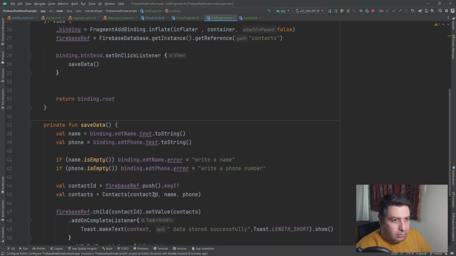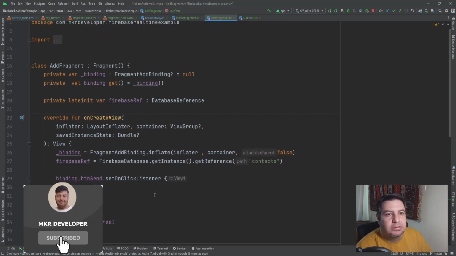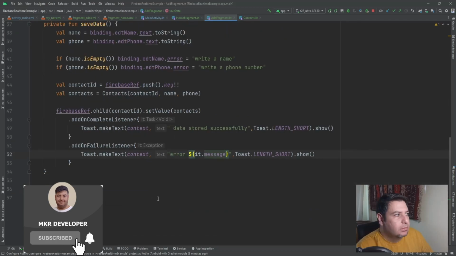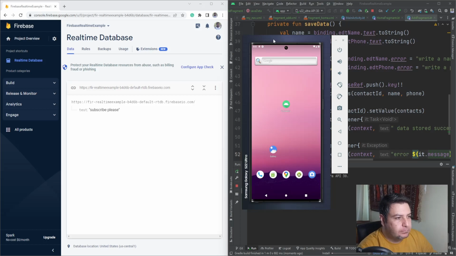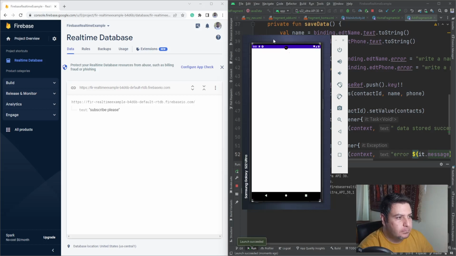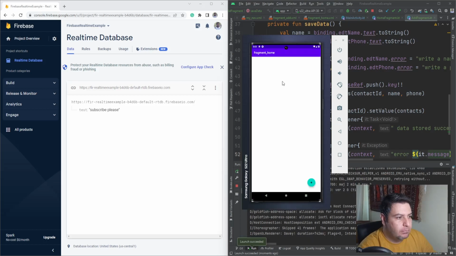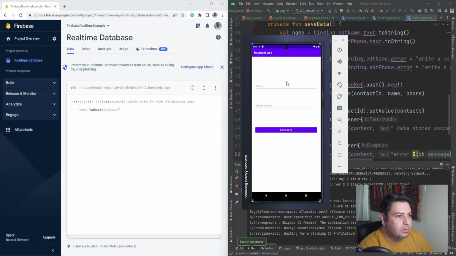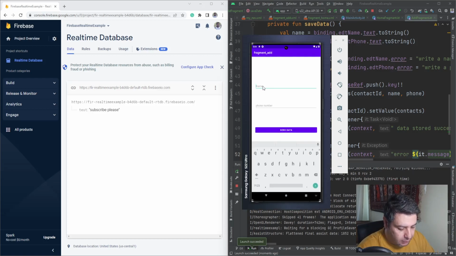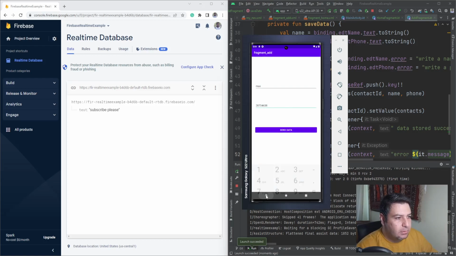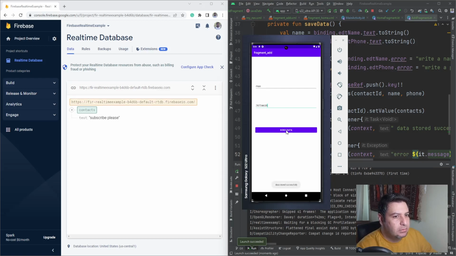Okay, everything is set. Let me check it on the emulator. Okay, the app is launched. I'm going to press this. We are in the next fragment, and a name, it can be Mac, and the phone number, any random number, and I'm going to send it.